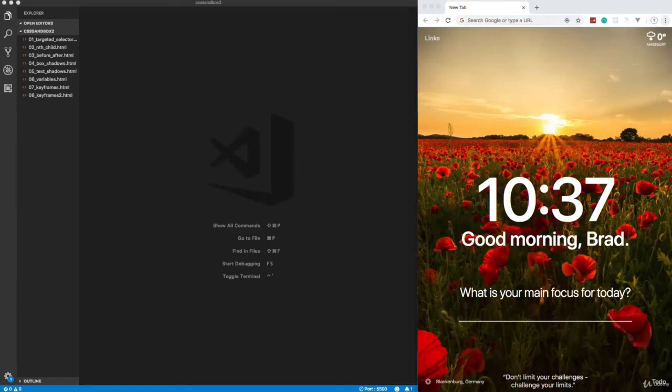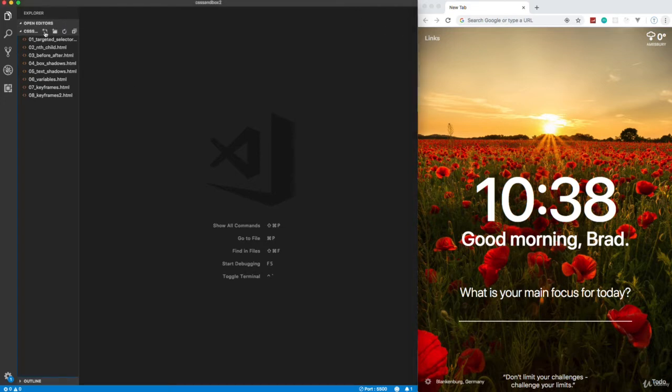All right, guys, so now we're going to look at transitions, which are similar to how keyframe animations work, except transitions happen basically on an event. So if you hover over something, that's a good example, you would have a transition with a property that is animatable. So like the width, the color, basically anything that we can do with the keyframe animations.